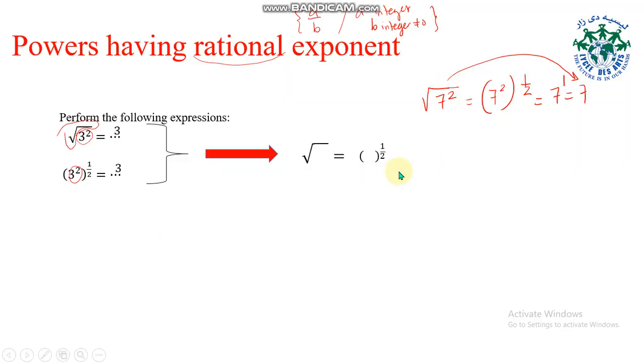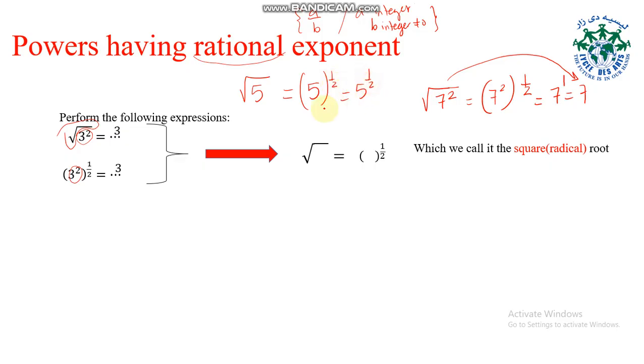This kind of radical is called the square root, or the radical of a number. Let's say if we have radical 5 without squaring, actually this is nothing but raising the 5 to the exponent half, which is 5 exponent half. For that reason they use this way of writing. Instead of the exponent form, we are writing it in the radical form.